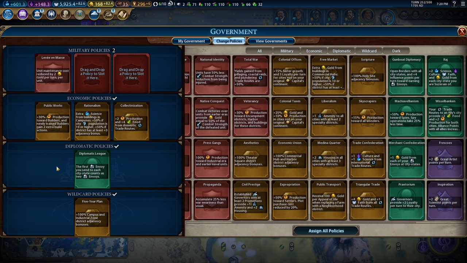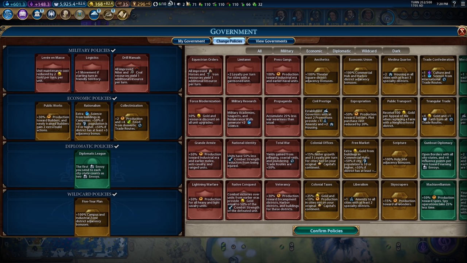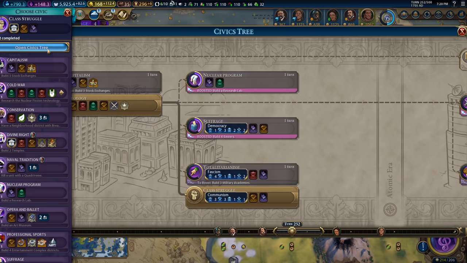I would also like to plug in a couple of extra military cards because, you know, I may as well. Like, logistics is nice for moving builders around. Drill manuals is nice for having spare coal. We don't have that many coal power plants this game, so we don't need that many of them. I also don't really see a particularly good military card here. I suppose I'll just make do with what we have plugged in. No, you know what? I'll put in propaganda, so if we go to war again, we won't take as much war exhaustion. So now you can see we're making 790 science per turn.